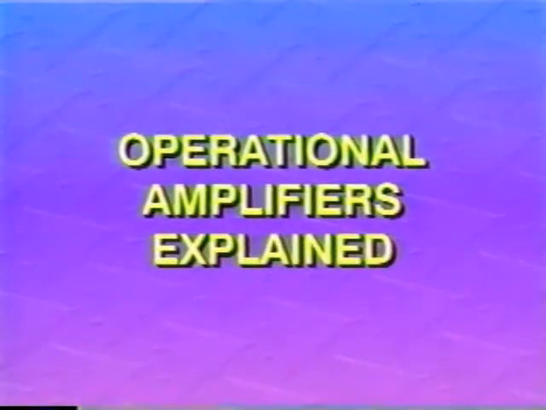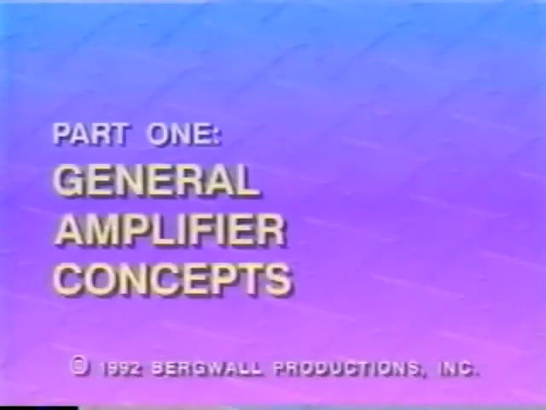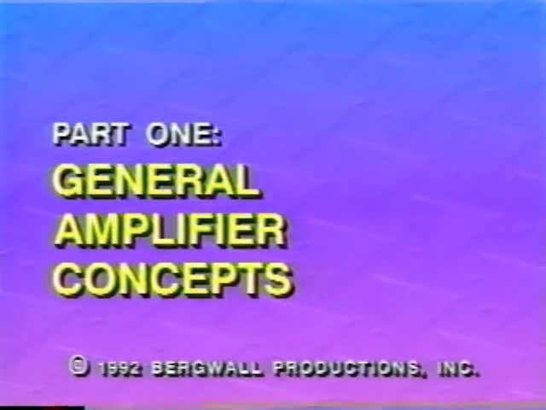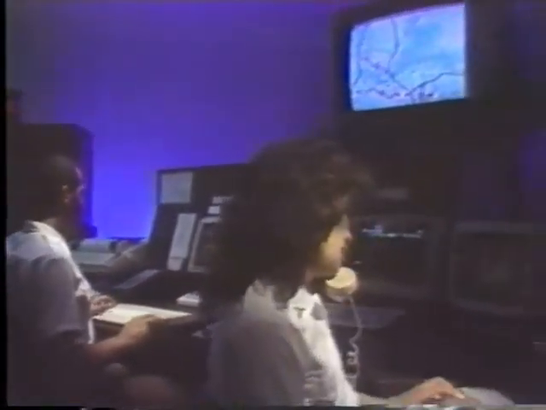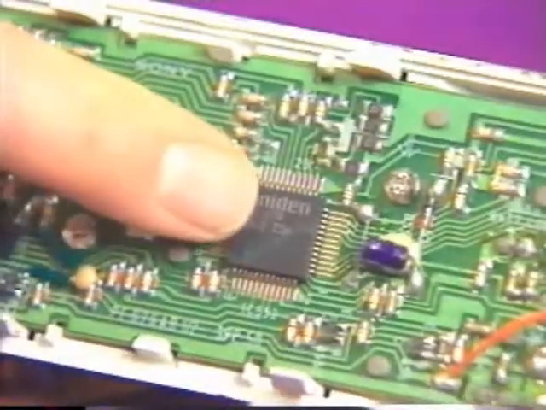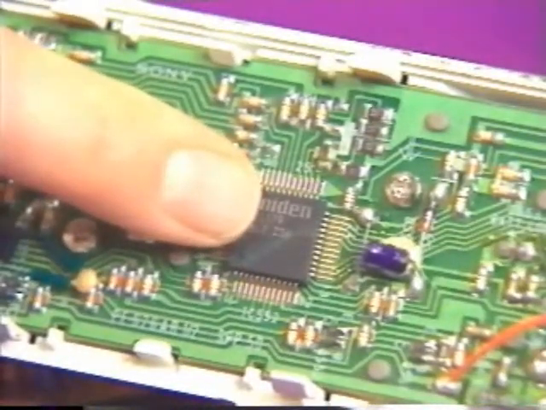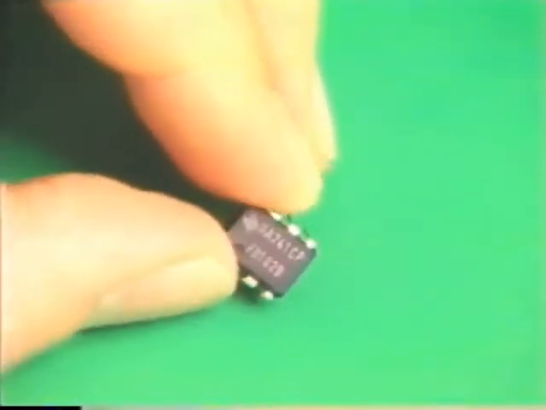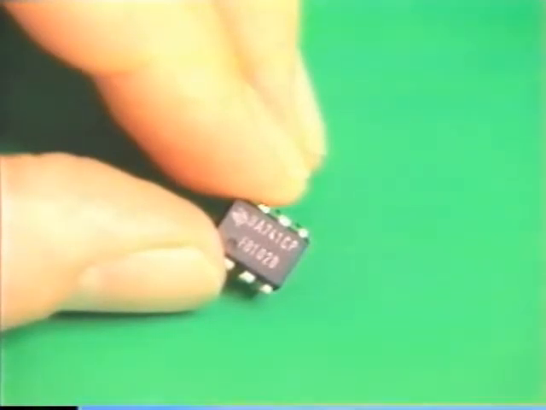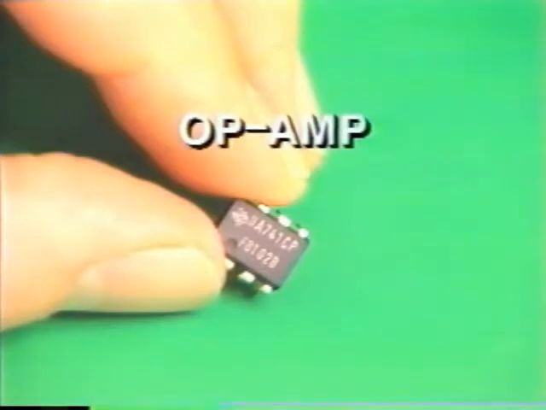Operational Amplifiers Explained. Part 1. General Amplifier Concepts. Today, electronics controls more aspects of people's lives than ever before. The design of integrated circuits has enabled them to become smaller, even as they have become more powerful. This series will explore an important component found in electronics today, the operational amplifier, more simply known as the op-amp.